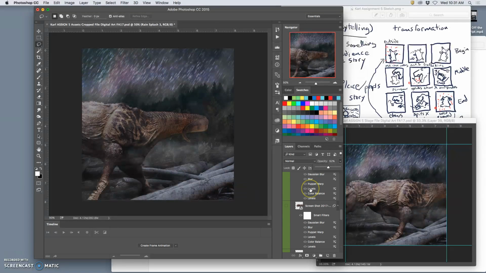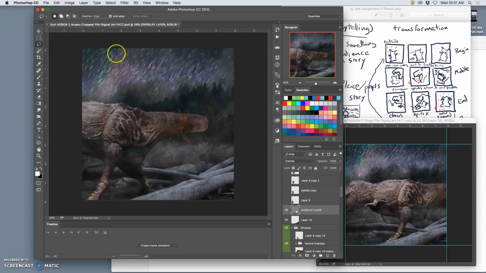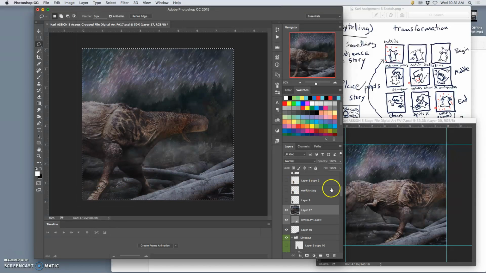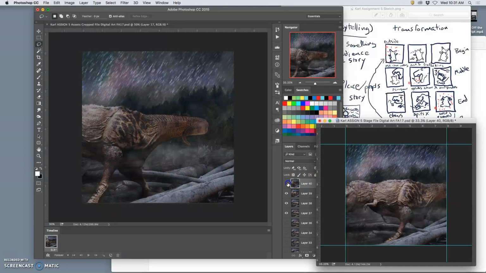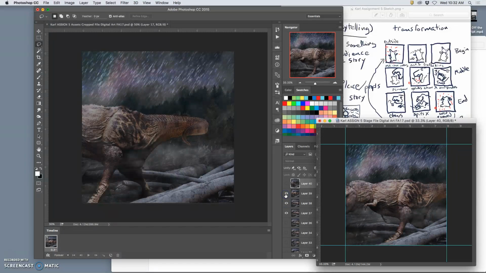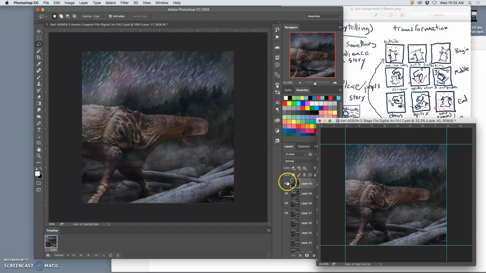And then go to the topmost turned on layer, Option, Layer, Merge Visible, Command A, Command C, Command V. So this is his movement. Starts slower and then speeds up, and then he's kind of running off. But notice his legs aren't ever going to crisscross, right? Because if I actually wanted to make his legs crisscross, that would take a lot more compositing and working with the assets, which for a GIF animation I don't really need to worry about because it all goes by so fast in that low res.